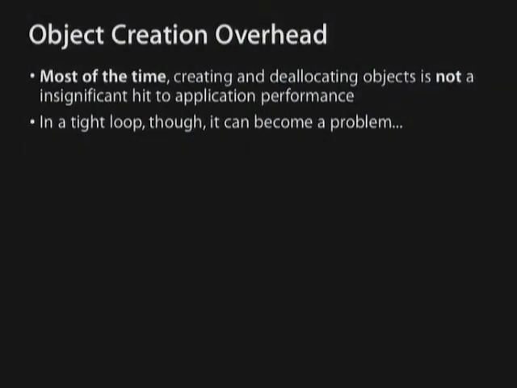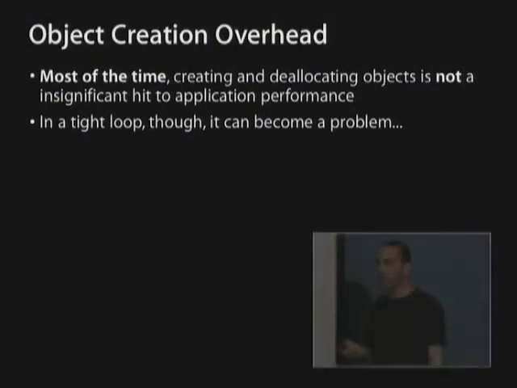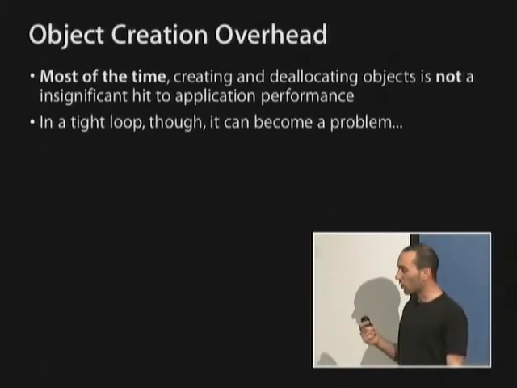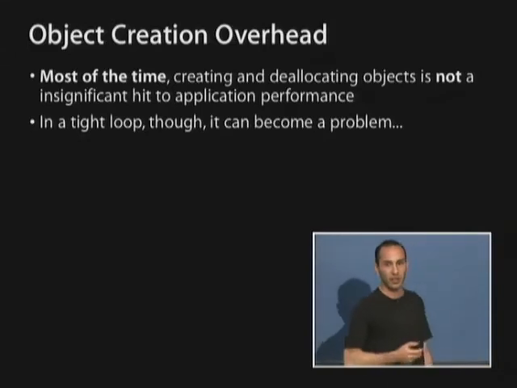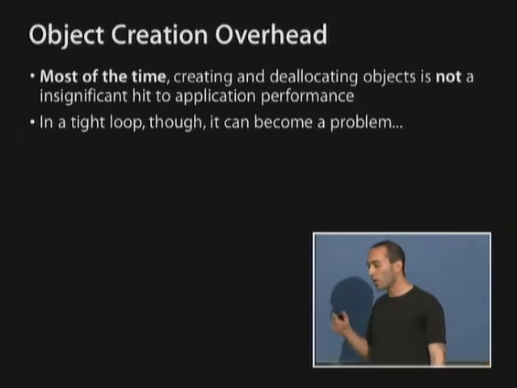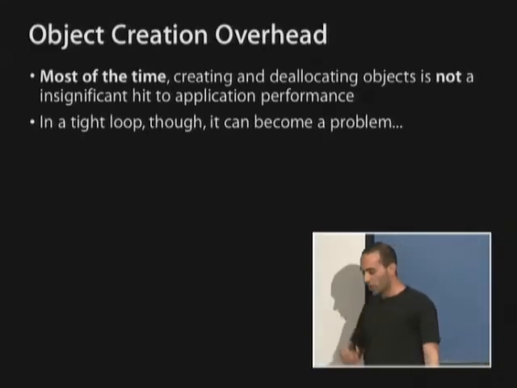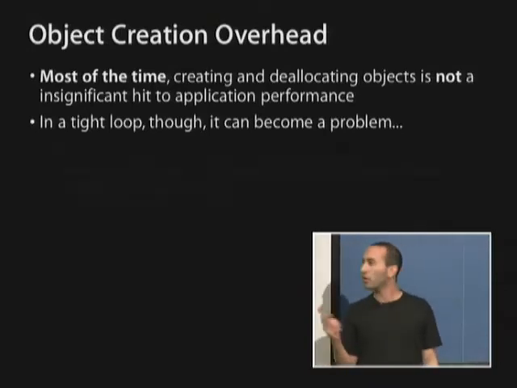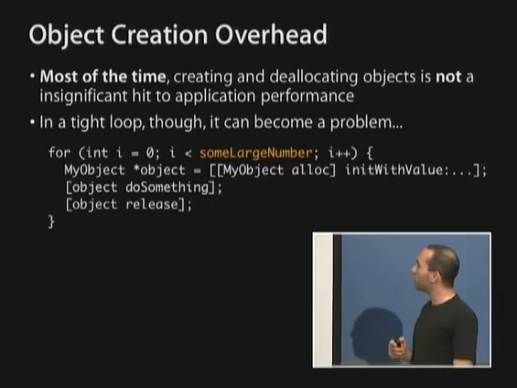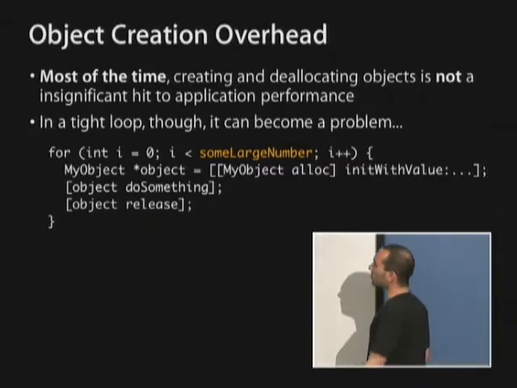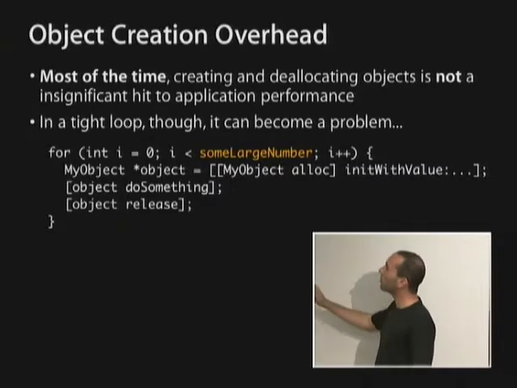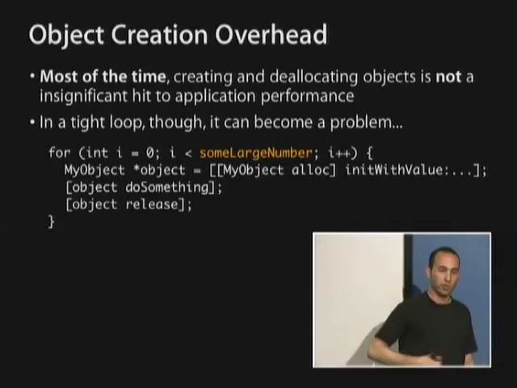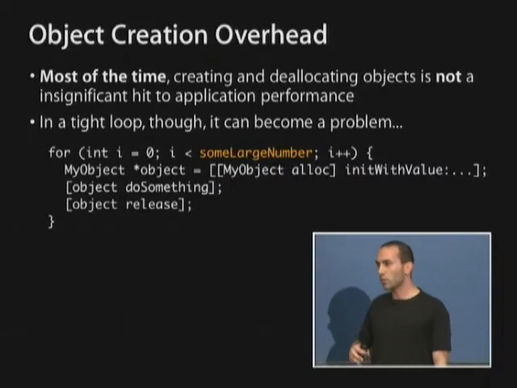This is exactly what I was trying to describe to you, which is that creating your objects over and over in a tight loop might not be such a great thing. Moving the auto release and only getting rid of it every 100 iterations may be a better way to go. But there's other times that you might run into this as well. Here, we're iterating over, again, let's say 10,000 times. We're creating some object, we do something with that object, and we release it.